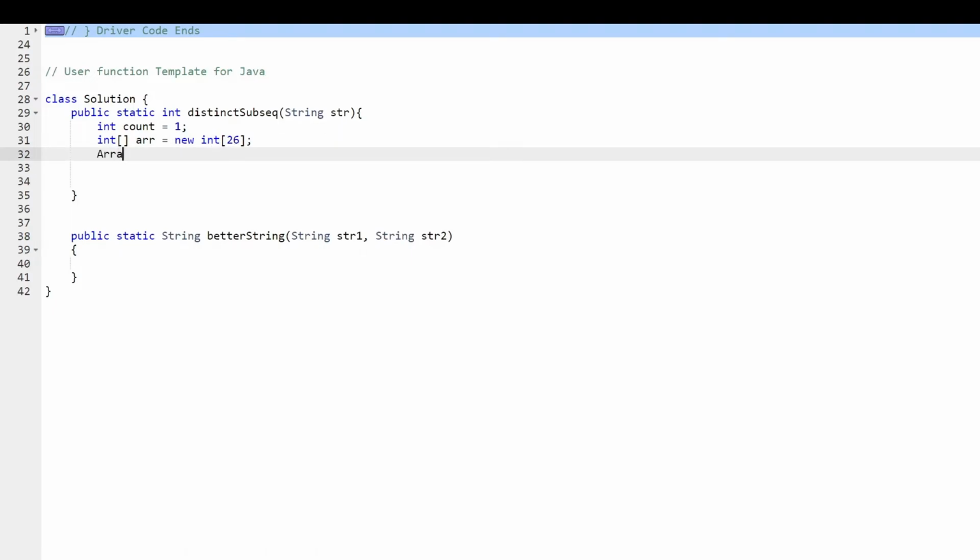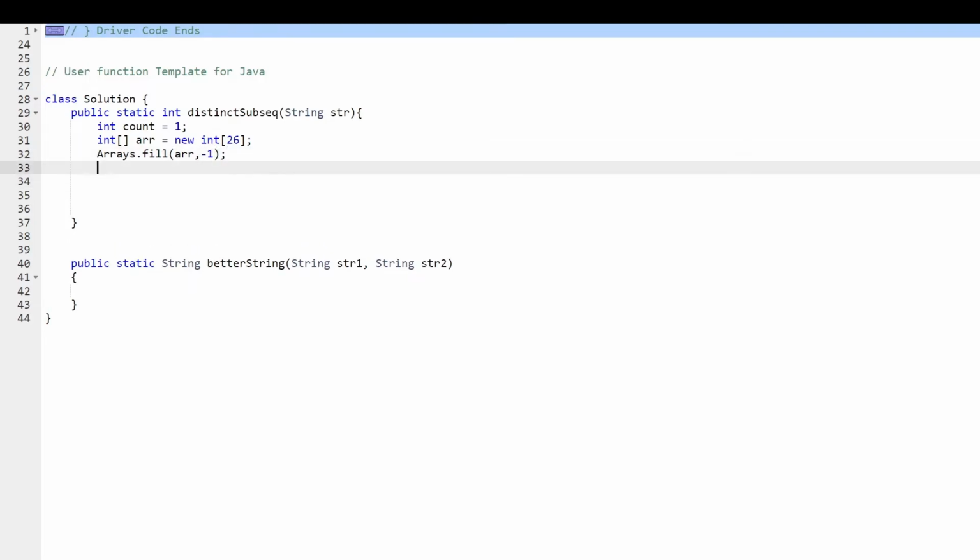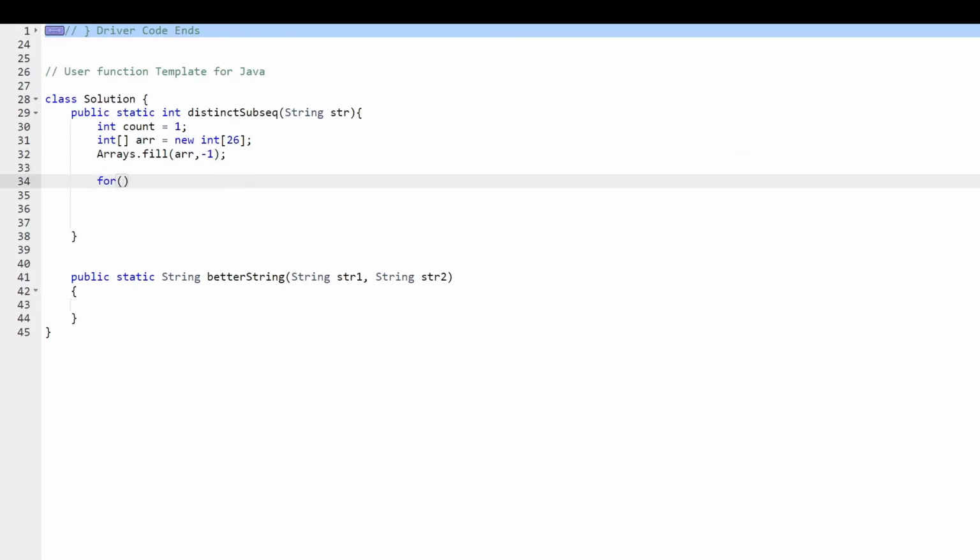And fill this array with -1, let's say. Then we'll iterate the string that we have given here.